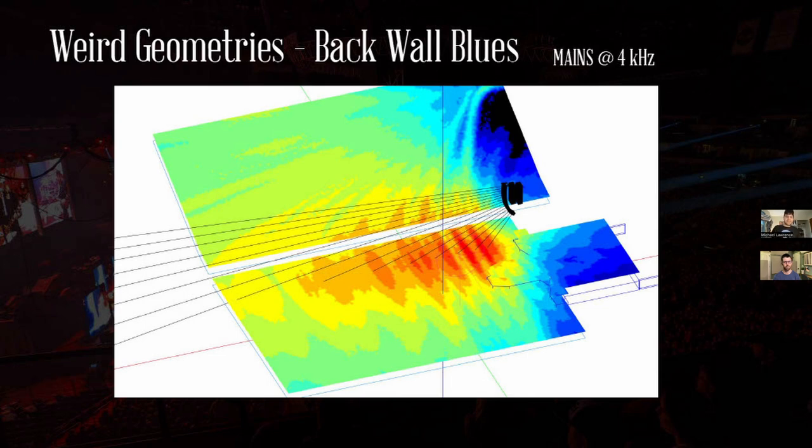And so this is, again, a perfect reason to use your prediction tools, because it'll show you exactly what's going to happen and whether those seats are covered. And what you can see is we are actually rolling off a bit as we go up those seats. And then with our side hang, it's clear where the side hang is going to take over and do its thing. But when you get these weird geometries, we have to remember that we have to cover the people that paid for the ticket, even if that means we get some energy on the wall. So we want to reduce energy on the walls, but not at the expense of paying customers.